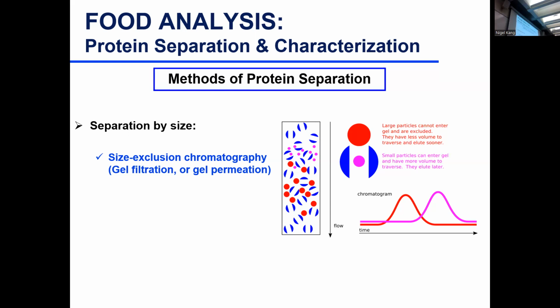So if something is larger than, let's say this is for 200 kilodalton, if something is larger than this, they go out in the void volume with the eluting buffer. There is no separation for them. So the retention time or retention volume for the larger size molecules is less, because they come out first and then the smaller molecules.